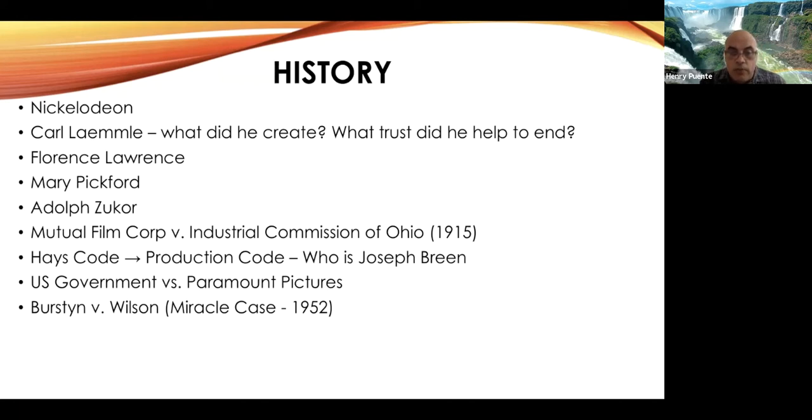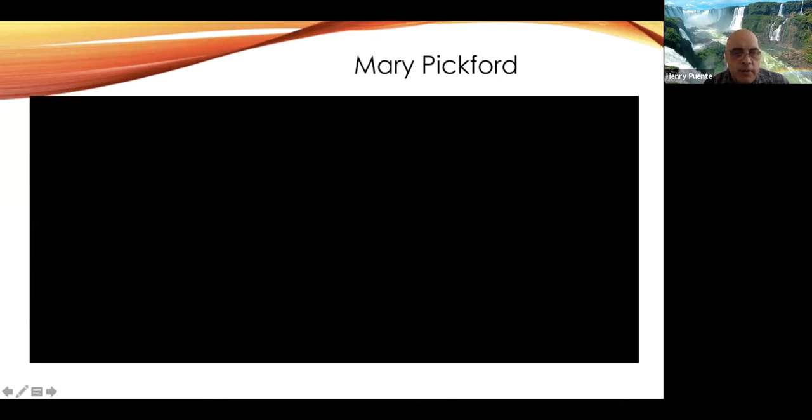So imagine having one person overseeing the content of all movies for 19 years. He was kind of like the person who was censoring content. And again, it goes back to the case in 1915, where it said that films were not protected speech. So it was perfectly okay for Joseph Breen to censor content, to censor scripts, because film was not protected speech. And if a movie wanted to get seen or receive theatrical distribution, it had to be approved by the Production Code Office. So if you're not familiar with the Production Code, this is a little bit about Breen and the Production Code.